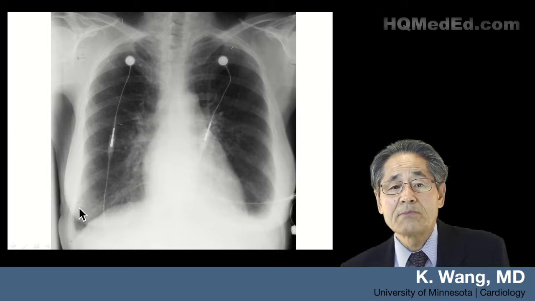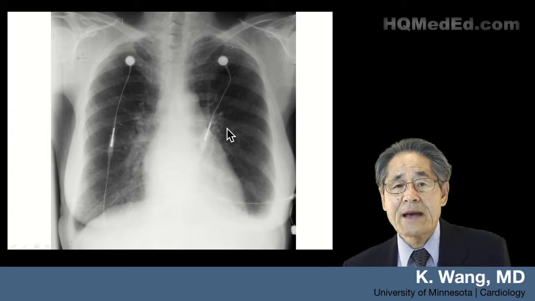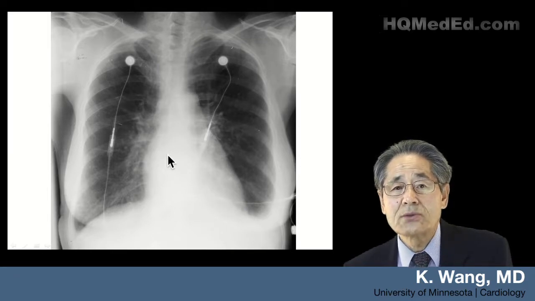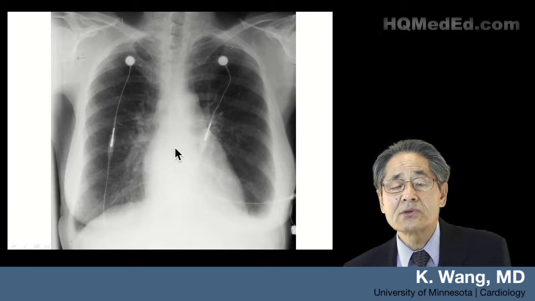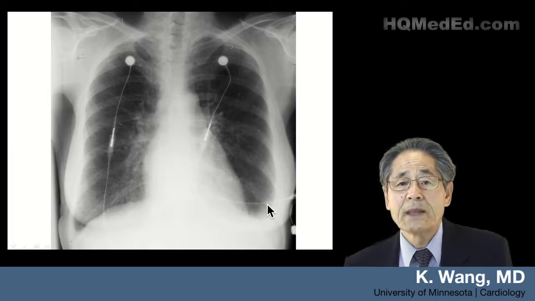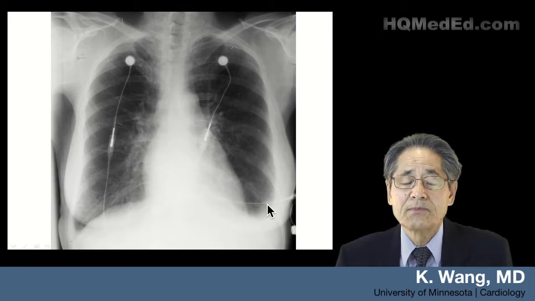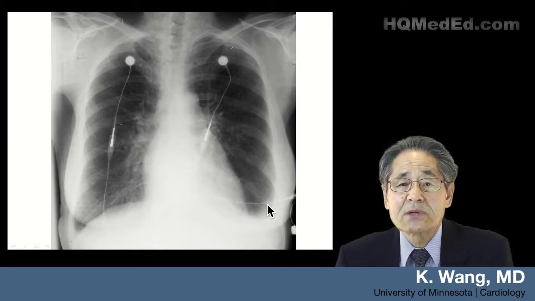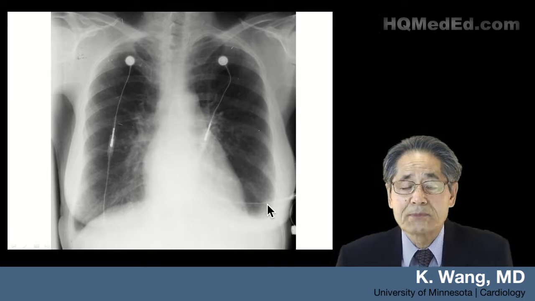Additionally, there are curly B lines here, and the costophrenic angle is blunted, and there is slight cephalization of the vasculature in the lungs. The left ventricle is spared. So what could cause enlarged left atrium, left atrial appendage, curly B lines reflecting increased left atrial pressure, and some degree of congestive heart failure? It had to be mitral stenosis. So I couldn't believe that I missed the physical diagnosis of an obvious case of mitral stenosis.